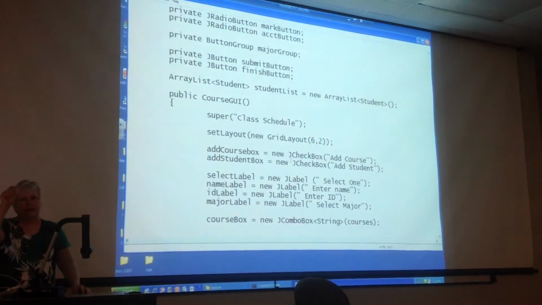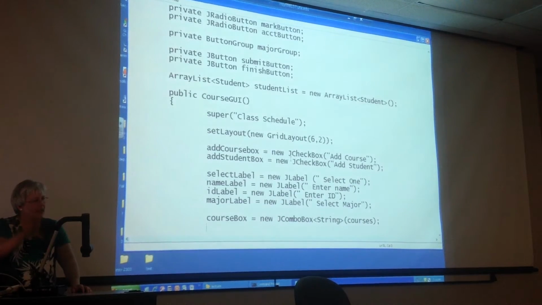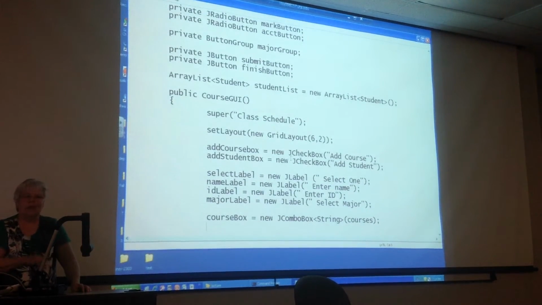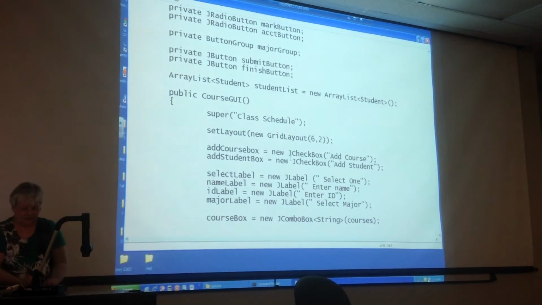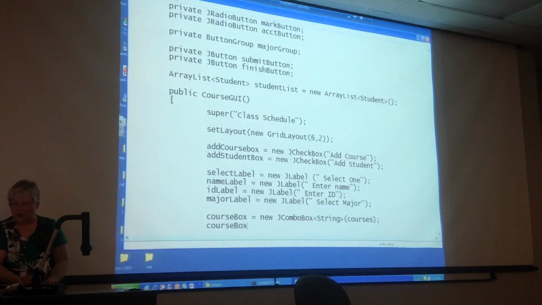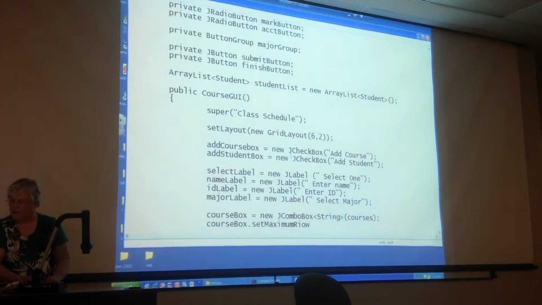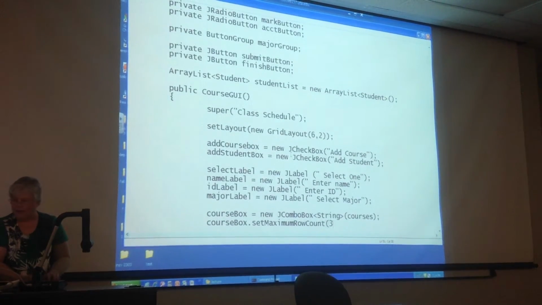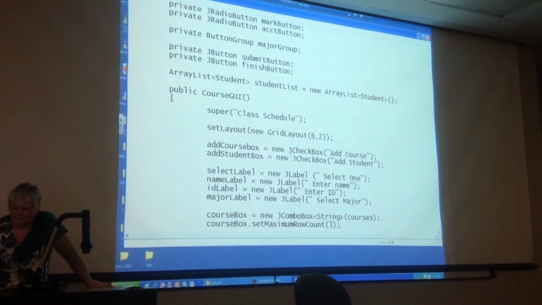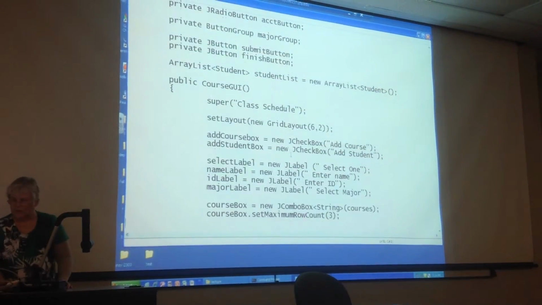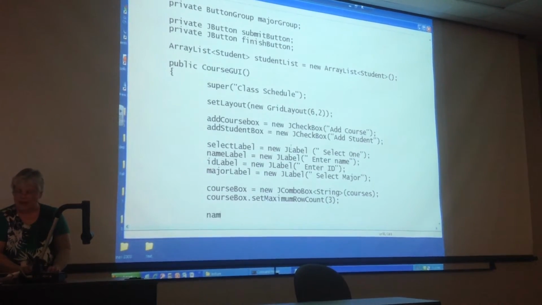So when you do the little arrow down that opens it up, you can tell it how many things you want to show at a time. So let's just show 3 at a time, and then when you do that, you get a little scroll bar that goes up and down, okay? So all you do for that is just course box dot set maximum row count 3. Okay. And that'll give you a scroll bar and all that kind of neat stuff. All right. Okay, we have a name field.